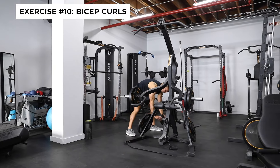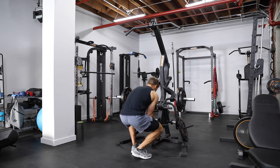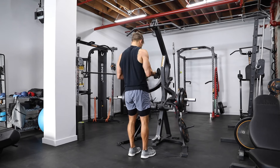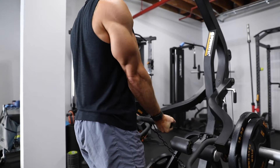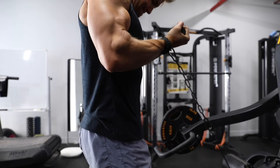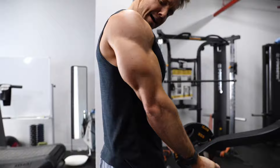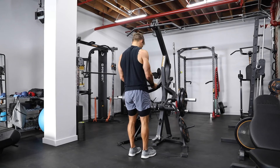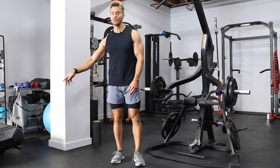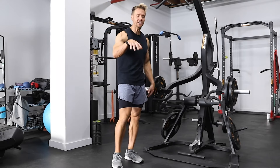Here we are — our 10th and final exercise. One of my favorite exercises and muscle groups to work: the low cable bicep curl. Great exercise that takes the biceps through a full range of motion with a really good squeeze up at the top. I can keep the same setup from the last exercise with those kickbacks — the cable extension is already set up with that short bar. Stand upright, underhand grip, shoulder-width apart. I'm going to keep my upper arm slightly pulled forward so that as I pull that bar up towards my shoulders, all of that tension is kept on my biceps throughout the full range of motion.